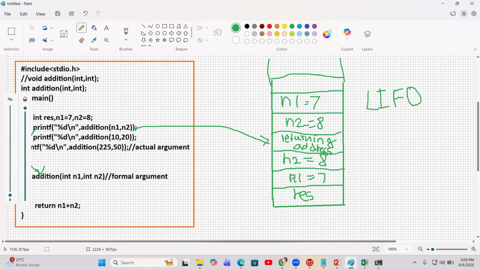So this N2 and N1, and this N2 and N1 are not the same because their addresses are different. Suppose this is 1000. Stored address-wise in the stack, 1004, and this is 1008. And suppose this is 2000. So what are their addresses? Different. Everybody is understanding this, guys? 2008.